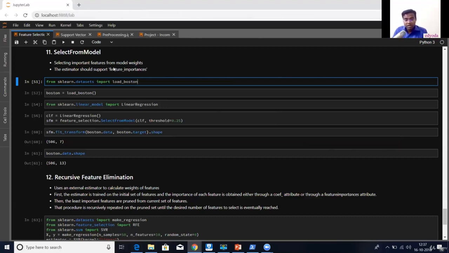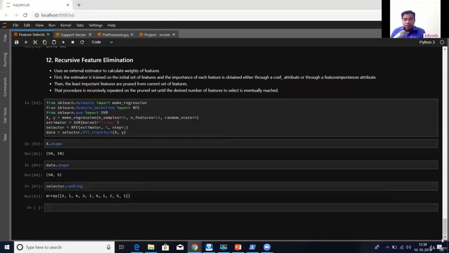It will return the importance of each of the features. When you configure here, this is the linear regression that you are using. This is the model and threshold 0.25. That means the features whose importance is 0.25 higher than the mean importance of features, it will return those features. So as you can see, the data consists of 13 columns and it returns 7. We'll go to the next.